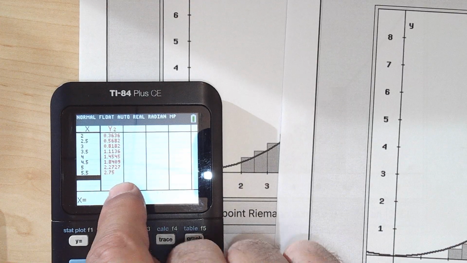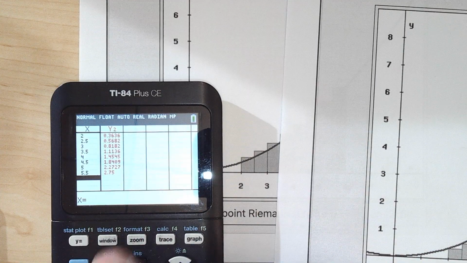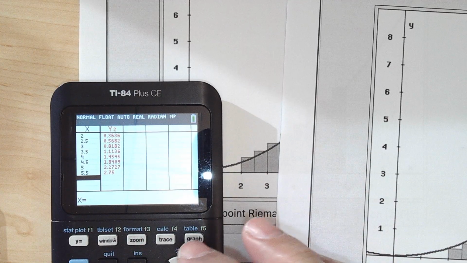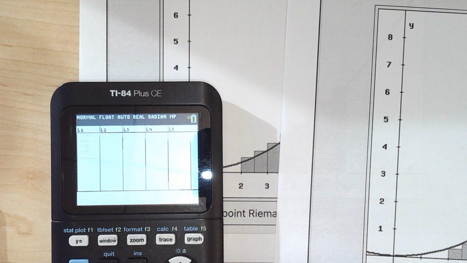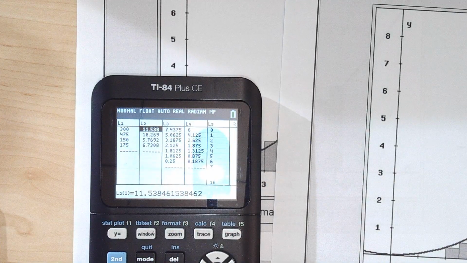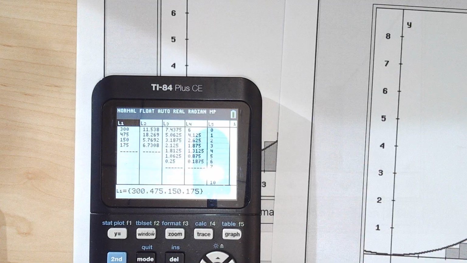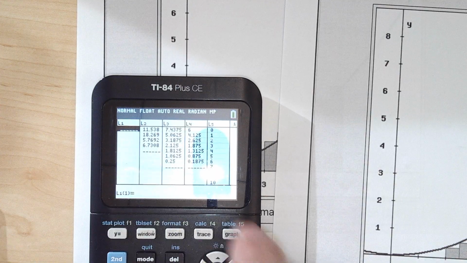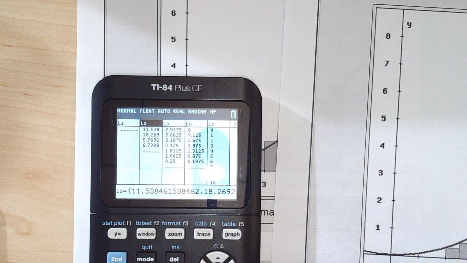Well, there's not an easy way to add those up there, but there is another way to do this, and that is I can go to Stat, Edit, and there's a whole bunch of lists, and I can go to the name list one and press clear, and then come off of it, and that clears that list. Go over, go up to list 2, don't press delete, that gets rid of the list.